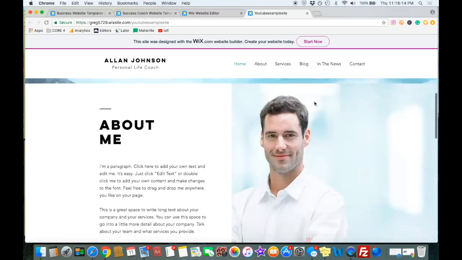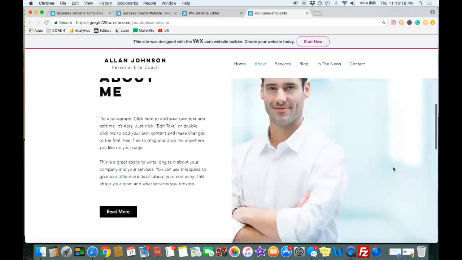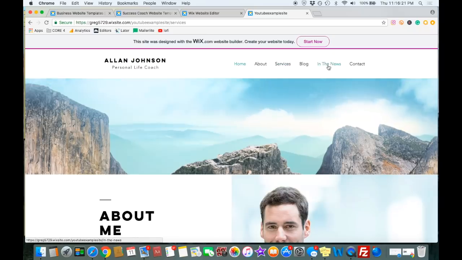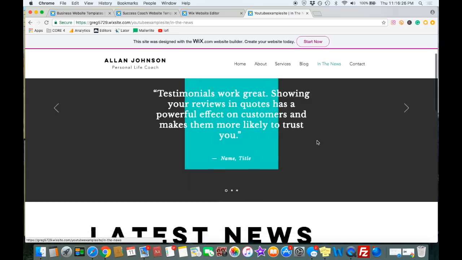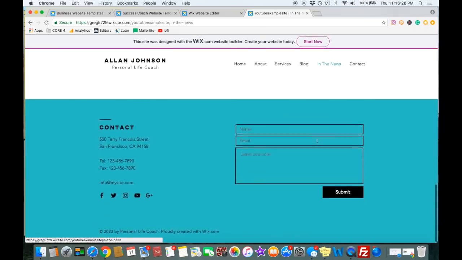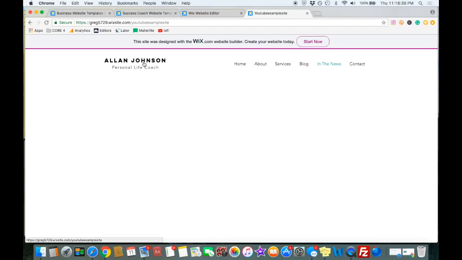And this is our site. So this is our real site that we've just put together. And it's really just a template. We haven't changed much on here. But this is how it works. This is our in the news tab that we added right over here. And just like that. And if you pull it up on mobile, go to this same page on mobile, it'll show you how it looks on mobile, and it should look great.